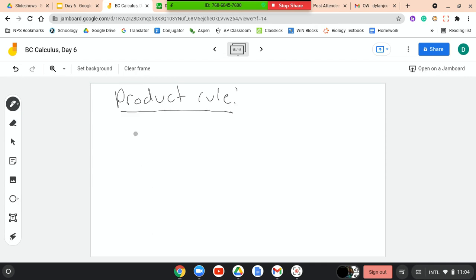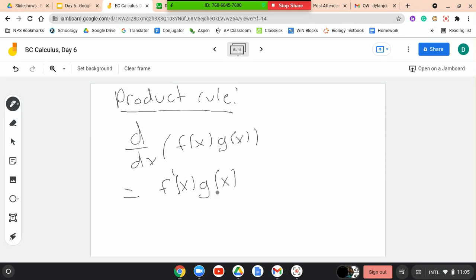The product rule tells us that the derivative of a function multiplied by another function equals, and it's hard, you can write this down. I'd recommend you write it down first, so then we can prove it later. It is the derivative of the first function times just the second function on its own, plus the derivative of the second function times just the first function on its own. And if it seems complicated, we're gonna explain it. Don't worry. So I would write it down so we have the rule written down, and then we'll prove it in just a minute.